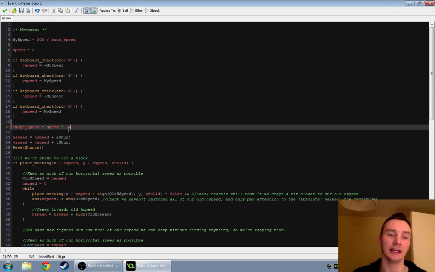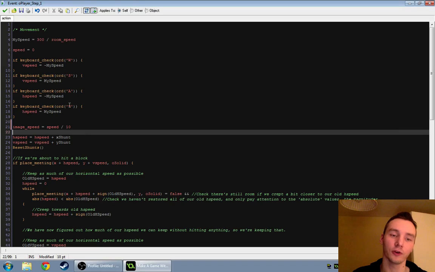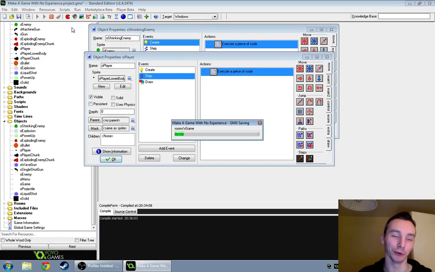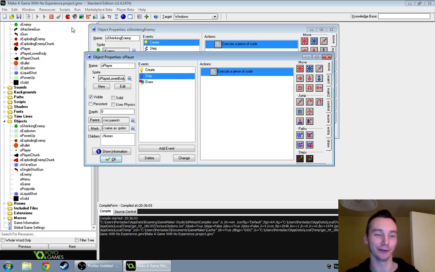And the answer is like less than 1. We don't want it to be loads. So let's see how that works. And then my logic there is like that will be applied before the shunting. So if we are not intentionally moving, but we get shunted around, we don't want our image index to change because we want the animation to kind of stay in place. So we're being knocked back, we kind of just slide. Not that the animation is clear or good enough for that to be at all noticeable.